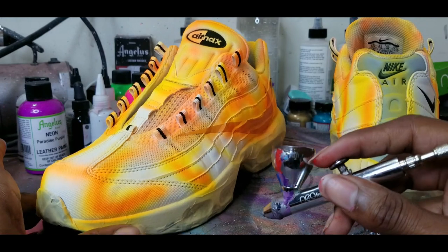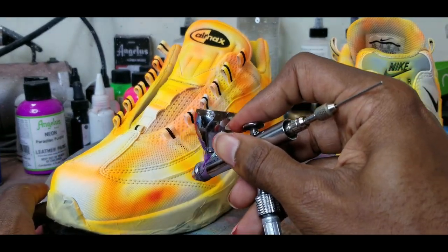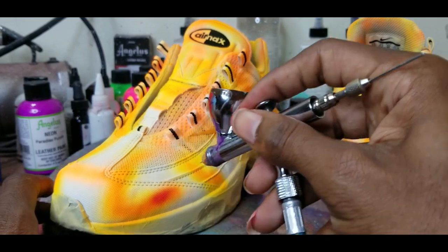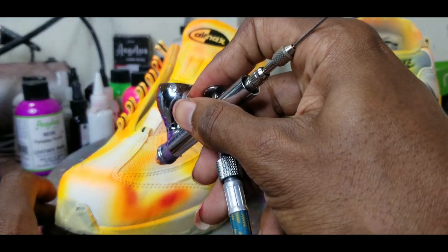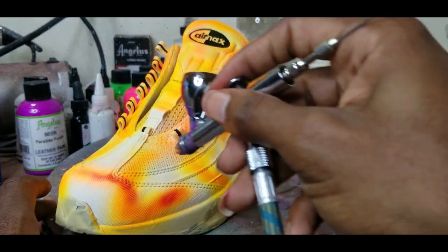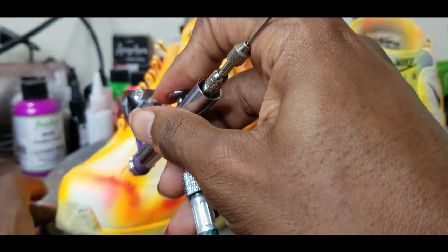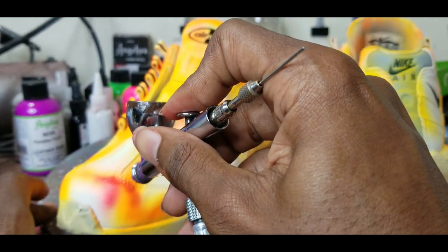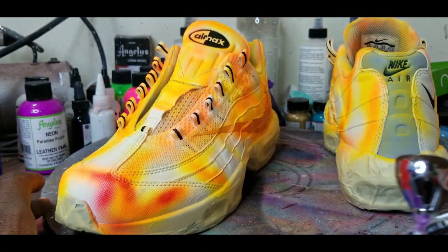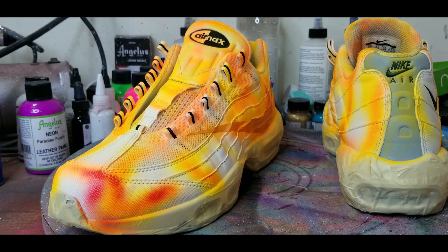And with this, just like the last color, you don't want it to take over the orange or the yellow. You just want it to be random. And this is where being able to control your airbrush comes into effect. Because if you can't control your airbrush, I don't say you can mess up, because it's kind of hard to mess up with this design, but it's not going to be perfect like how you want it. Just being honest.